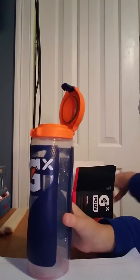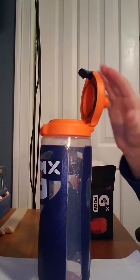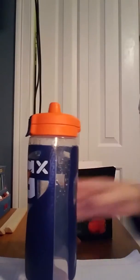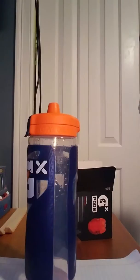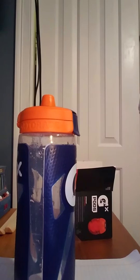Like I said before, you have to fill it. Before you put the pod in, you have to fill it up to the fill mark here, and then close it, shake it, and then you're ready. It's pretty convenient. I like it a lot because I do a lot of sports — I'll just fill it up to the fill mark, put the Gatorade in, and I'm ready to go. This is 30 ounces.